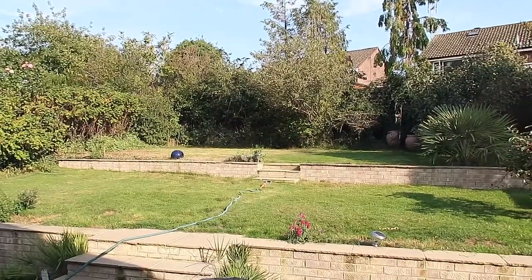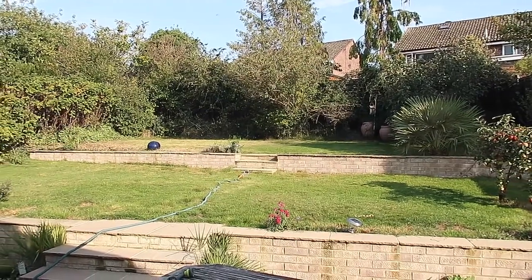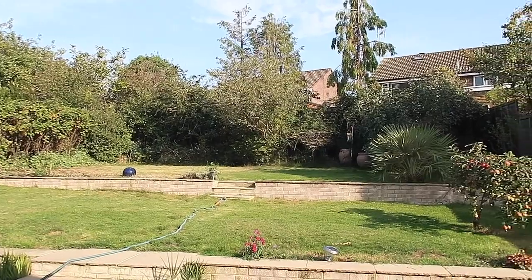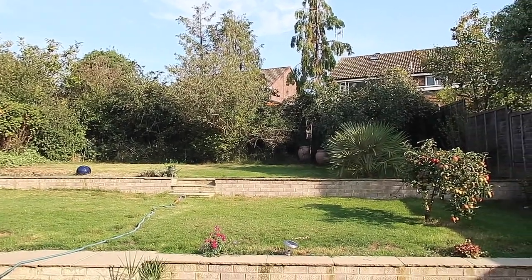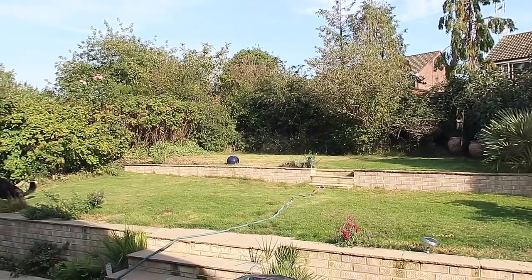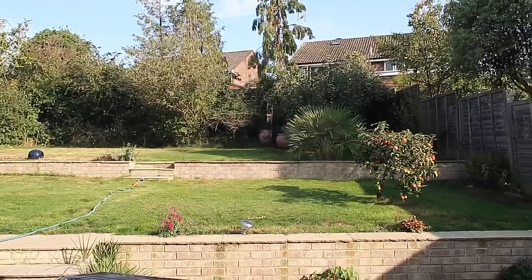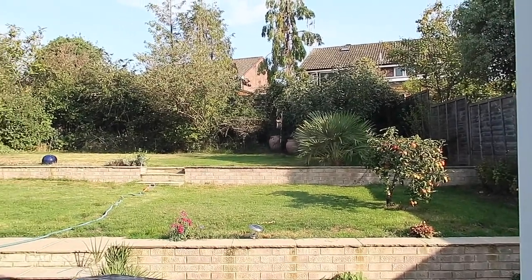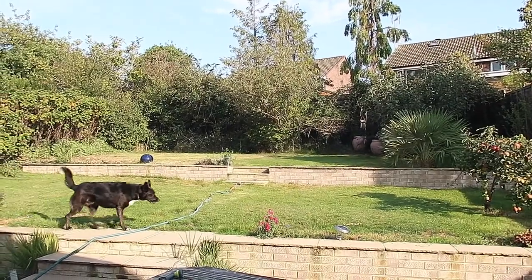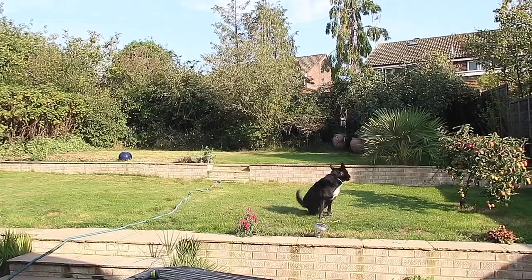And yes, this is the result. Now it's all nice, and you can see over there, there were big plants. It took me ages, but anyway, I had a lovely day yesterday in the garden and I'm so happy with the results. It looks nice and tidy. It looks so much better like this. Oh, it's very pretty. Anyway, it's not my garden because we are renting, so the next one will be even better.